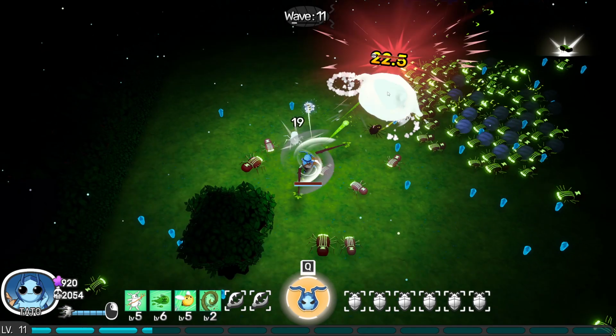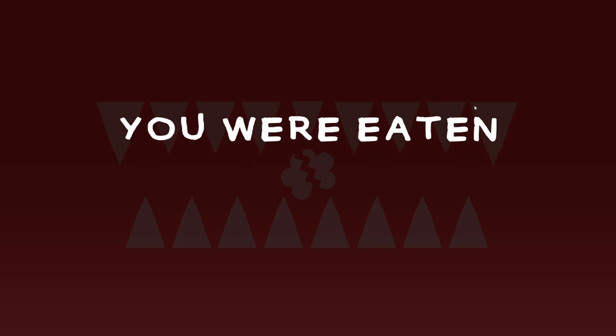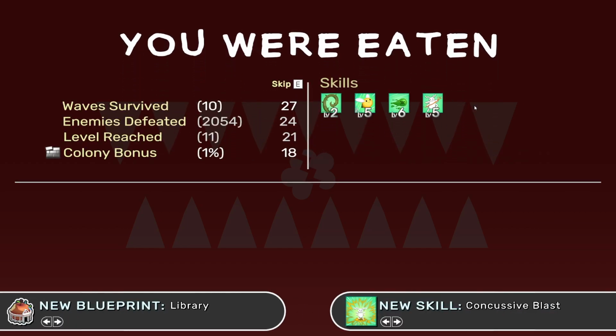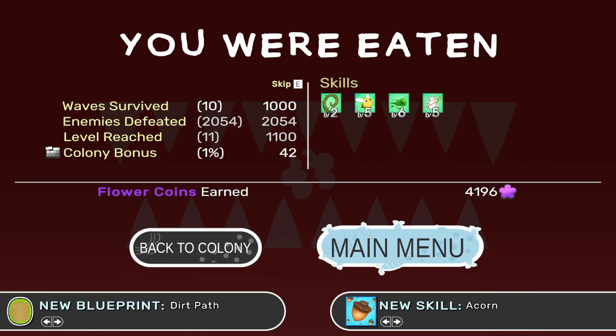Well, doesn't seem like I can go much further now. Kind of just slowly got whittled down with not very much healing available. Got some new blueprints, new skill. Doesn't seem like there's any info on the damage for each of these yet. Back to colony, see what else we can build now.